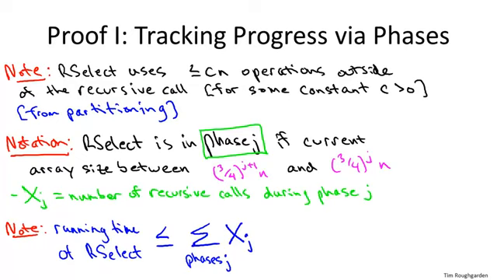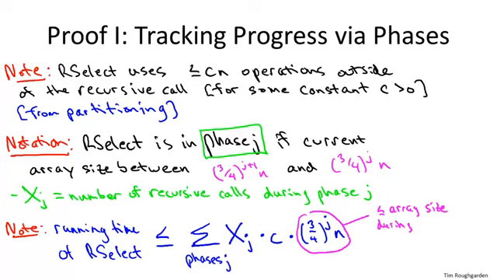So that is, we multiply the running time times this constant c. This we inherit from the partition subroutine. And then for the input length, we can put an upper bound of 3/4 raised to the j times n. So just to review where all of these terms come from, this 3/4^j times n is an upper bound on the array size during phase j. This is by the definition of a phase. Then if we multiply that times c, that's the amount of work that we do on each phase j subproblem.